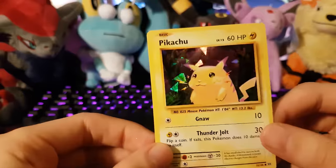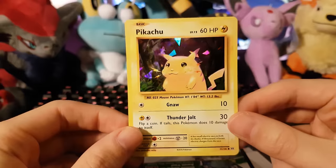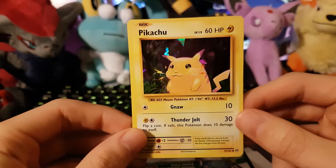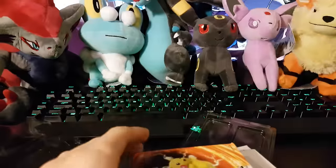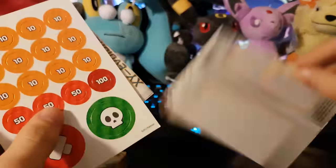So here is the holo original Pikachu — fat Pikachu — looking so adorable. It's such a cool card. So glad I bought that, it's well worth it, really nice. We got an online code for you guys if you want the theme deck, go and redeem that. And as always we get the counters, play mat, and what you can get in Evolutions.